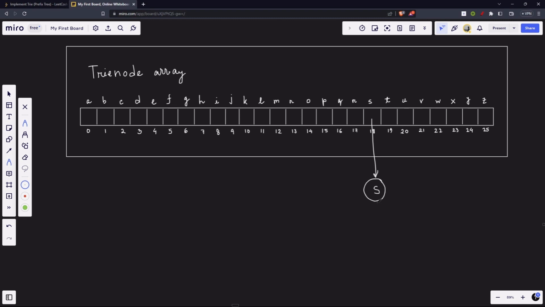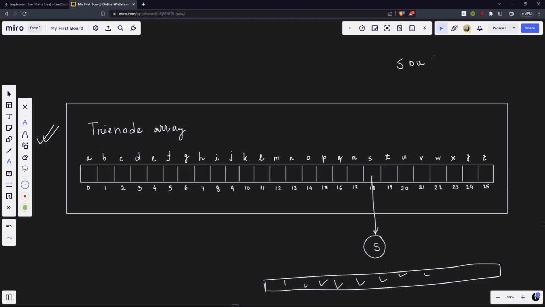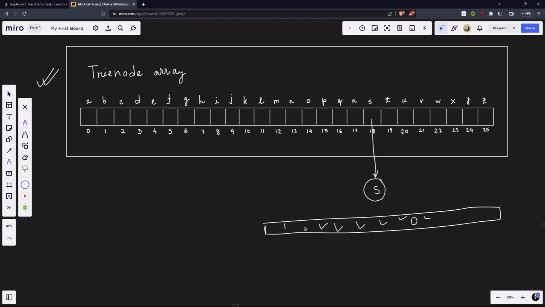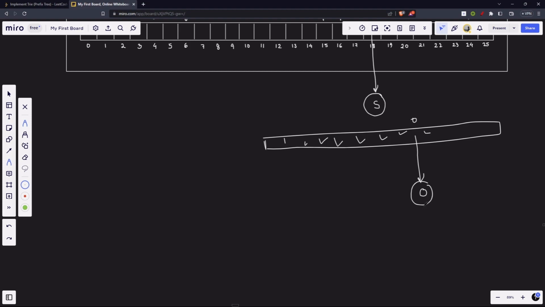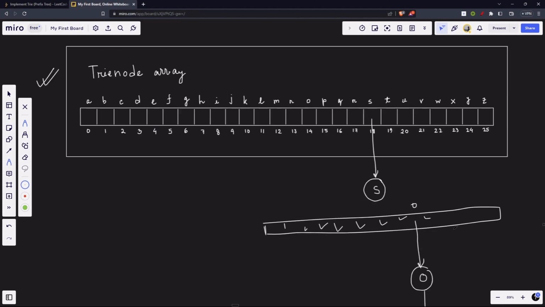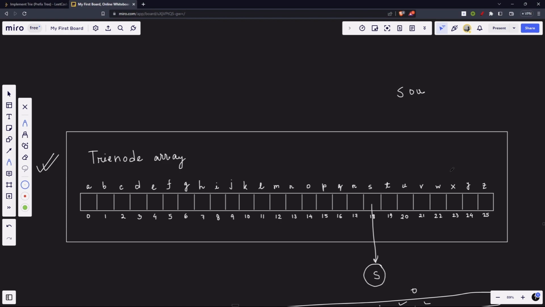Now this trie node will again look something like this, with all these 26 empty spaces, and whichever belongs to o, we will store that o there. We will create a new trie node there at the place of o. That's how our trie will keep expanding. This is how our trie will store the string.